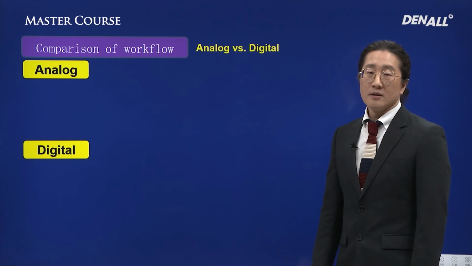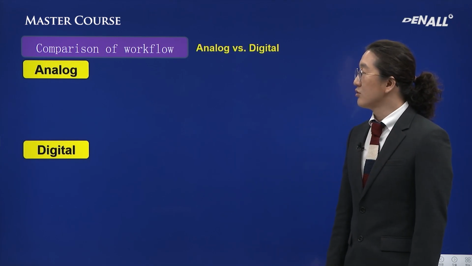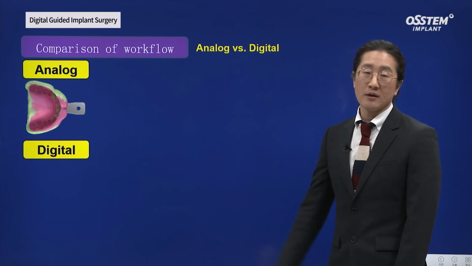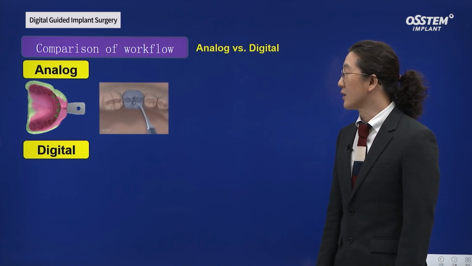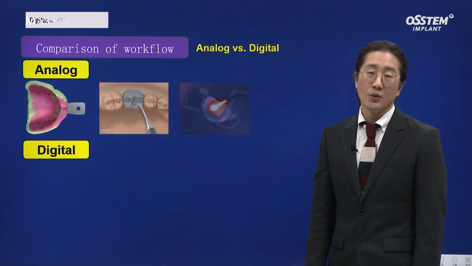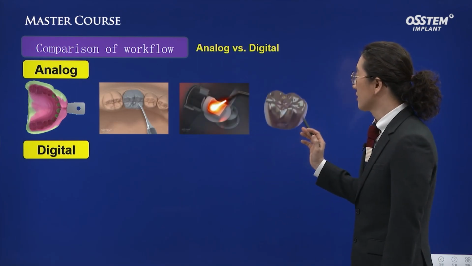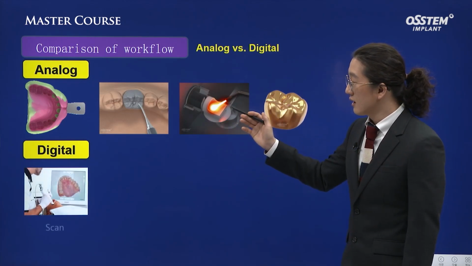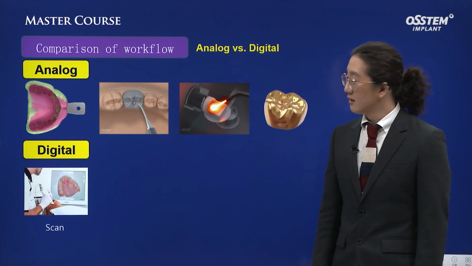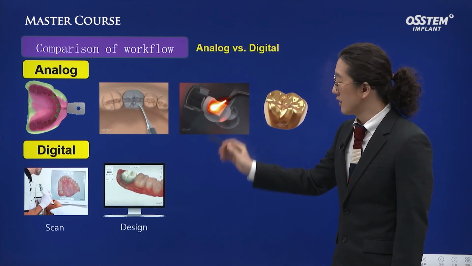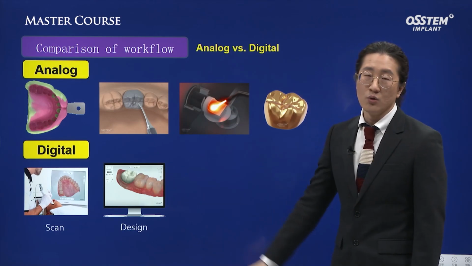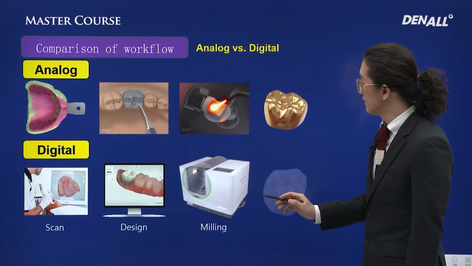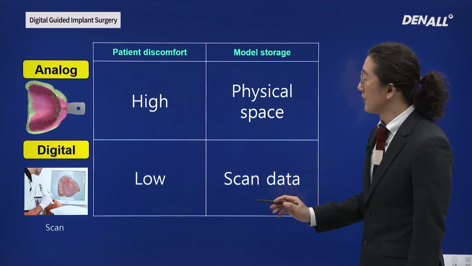Let's compare the order of fabricating a single crown between the conventional analog method and the digital dentistry method. In the case of the conventional analog way, you need to prep the crown and take an impression. Wax up is done, casting is done, and the crown becomes complete. The digital process is basically the same. Scanning is done, which is equivalent to taking an impression, and design is done on the computer, which is equivalent to analog wax up. Milling is done, which is equivalent to casting. Let's do a comparison.